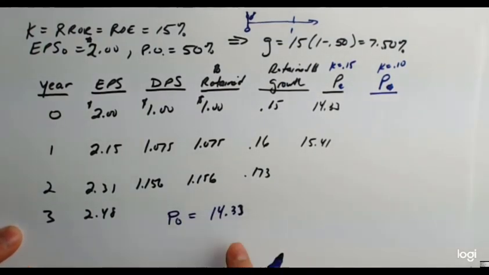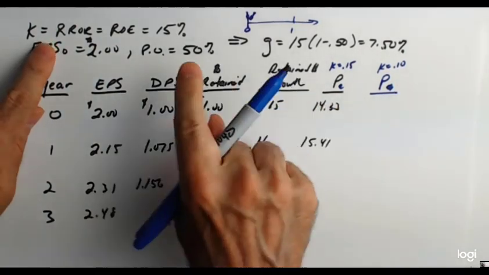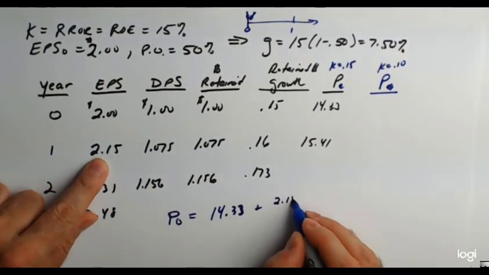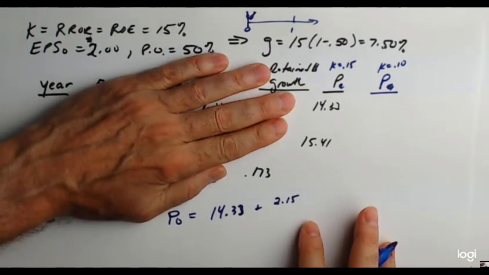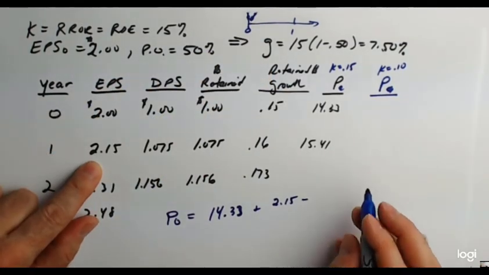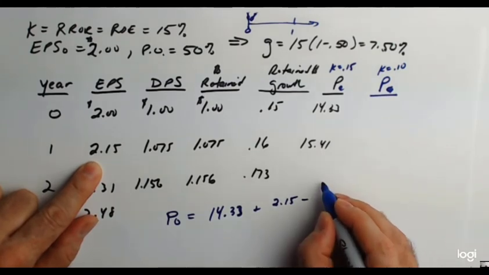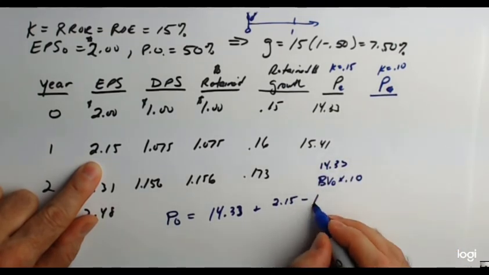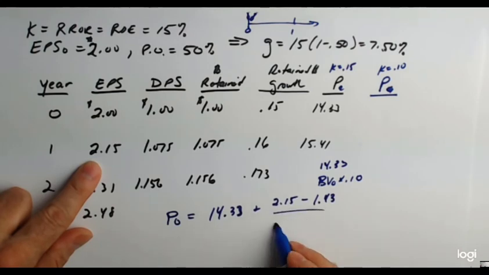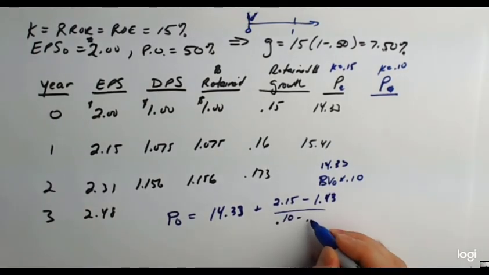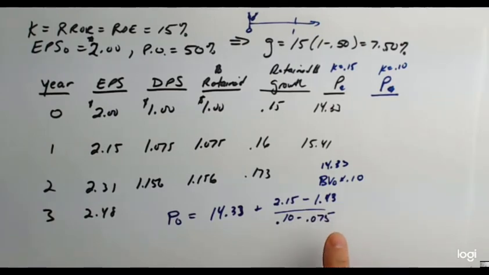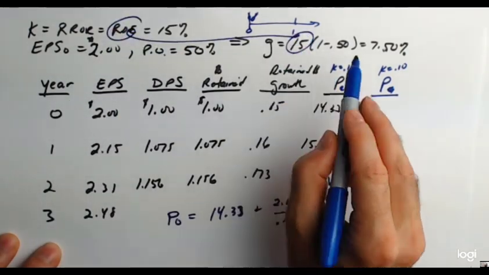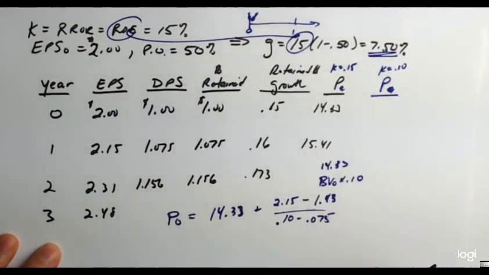Well, we still have the 14.33 because that's book value, because these two numbers are equal here, the K and our return on equity. Remember, I'm keeping all this the same right here. Okay, so we still have 2.15 in actual earnings per share, and now we have book value times 10%, and this is $14.33. So this has to be $1.43 divided by 0.10 minus 0.075, the same growth rate. We didn't change the return on equity. This is return on equity right here. We didn't change the payout, so the growth is still 7.5%.